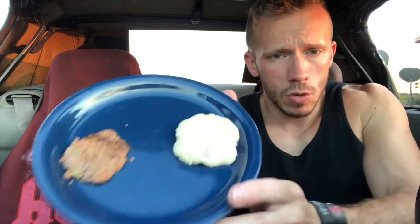The new recipe is supposed to be better and fluffier and stuff like that. So first, before I even get into that, I microwaved 2 cookies just to see what happened. And I got a spoon here. So this is the chocolate chip cookie one, and this is the donut. I just kind of wanted to see what would happen if I happened to want to bake them instead of eat them as regular cookie dough. So this is a cookie, and this is the chocolate donut one. So let's go ahead and see what happens.